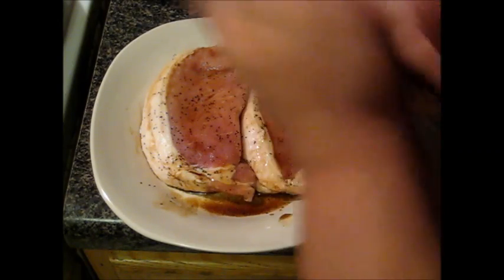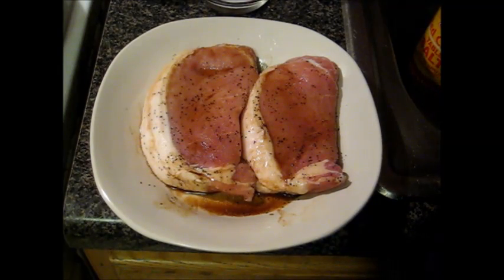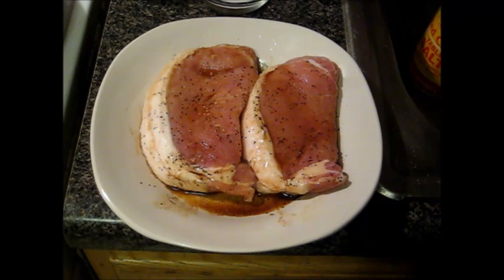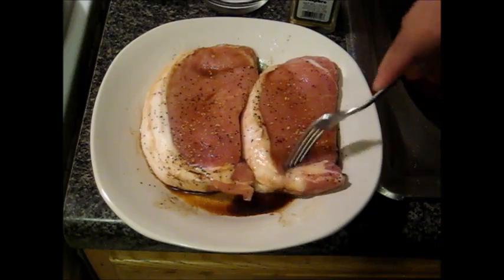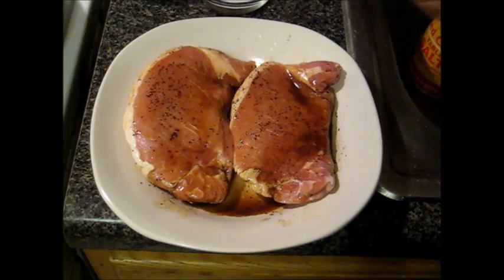Okay, and we're gonna add some ground ginger. Like I said, the recipe calls for, hold on, my phone. Okay, the recipe calls for grated ginger, fresh ginger, but I don't really buy that. I usually use the ground one because that's not something I cook with all the time. So I'm just going to sprinkle a little bit because ginger goes a very long way. If you add too much, you're going to really taste it. And I'm trying to make these pork chops taste like apples, basically. You don't want to add too much of that.